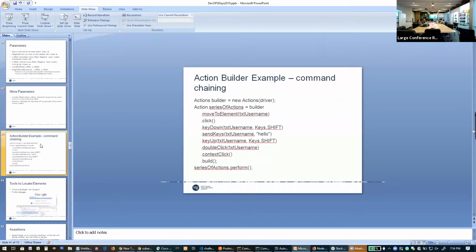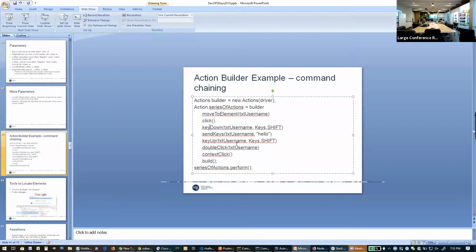So there's a few more parameters. Here's your action builder. So this is called action chain. This is where you would use it. So notice right here, I kind of broke it up with a dot. For this whole entire series of actions, I'm going to say, move to this element, do a click, do a key down, do the shift key, because I'm going to use a capital, and then send keys hello.